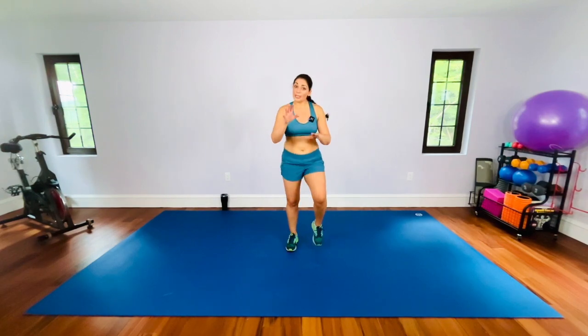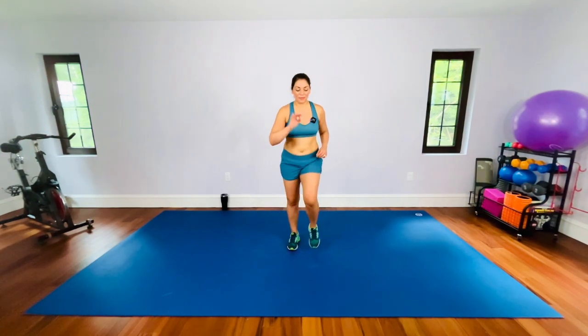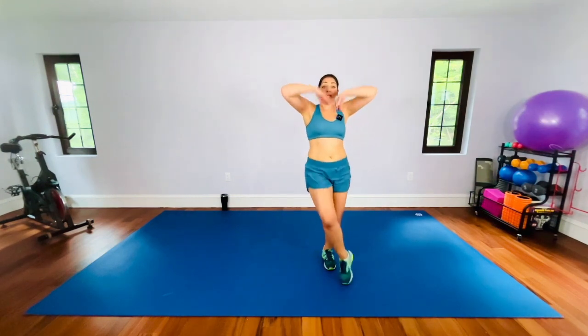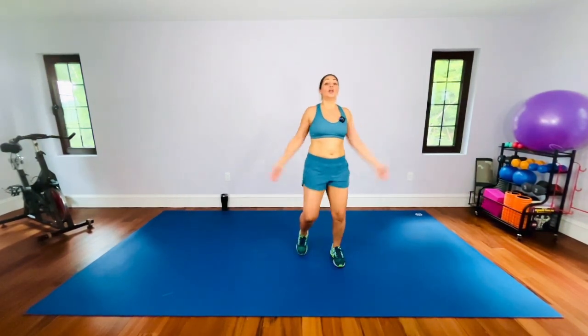So what I'm going to do is I'm going to change that double knee. You can keep the double knee, but I'm going to do an up and over, and that's the same feet as a double knee. Ready? Looks like this. So double knee, or up and over. It's up and tap. Now I want to do something with my arms. So I'm going to bring them up and over as well. And I can add that hop if I like. Or not. Four. Three. Two.